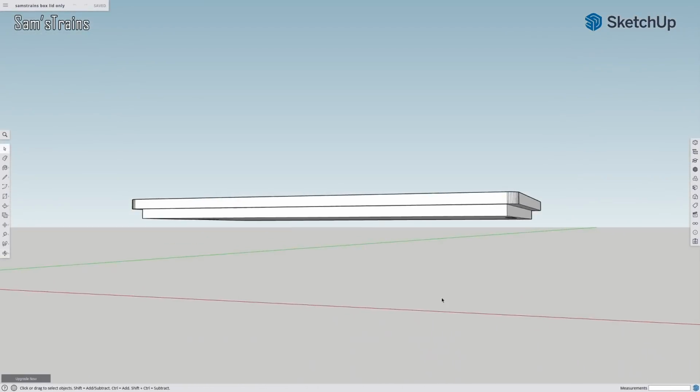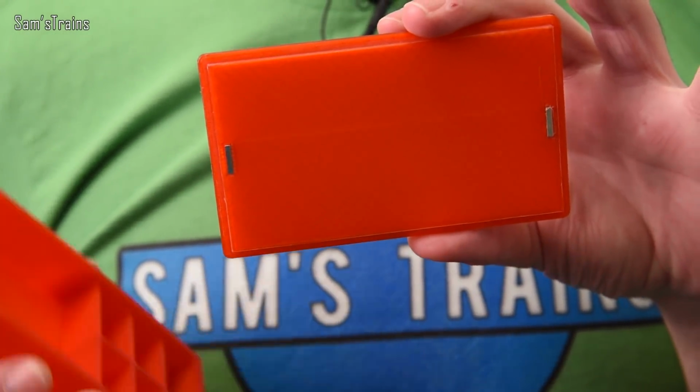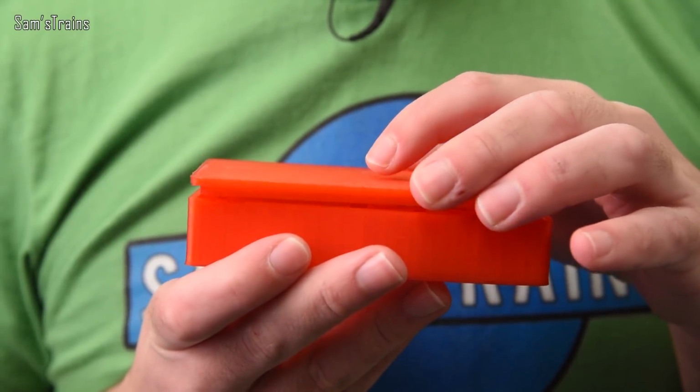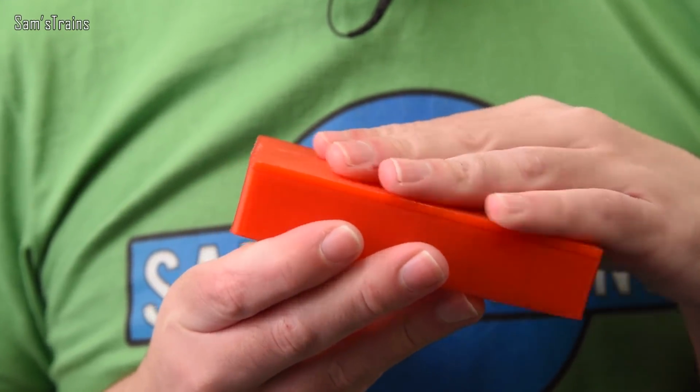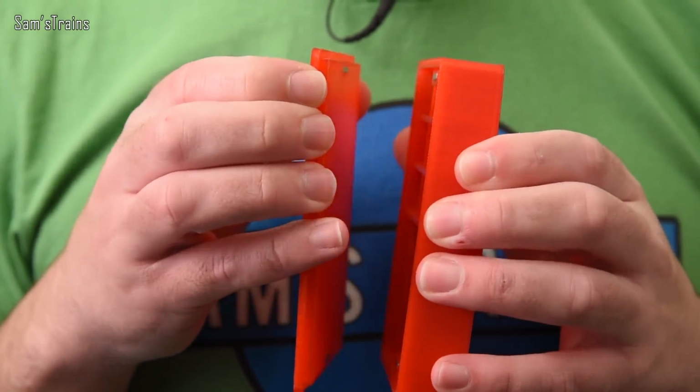And then I designed the lid for the container. Now the lid did come out properly, as you can see. Here's the lid. Again, the magnets fitted into it properly, but it was a little bit tight. I didn't make much of a clearance between the box and the lid. It's a bit looser now than it was when I made it, but when I first made it, it was very difficult to get this on or off.